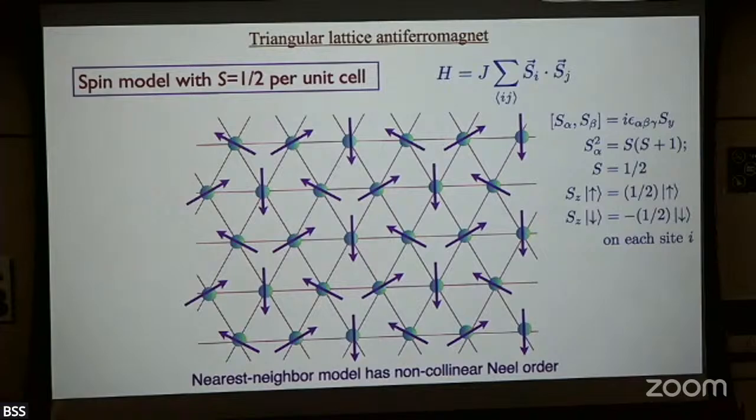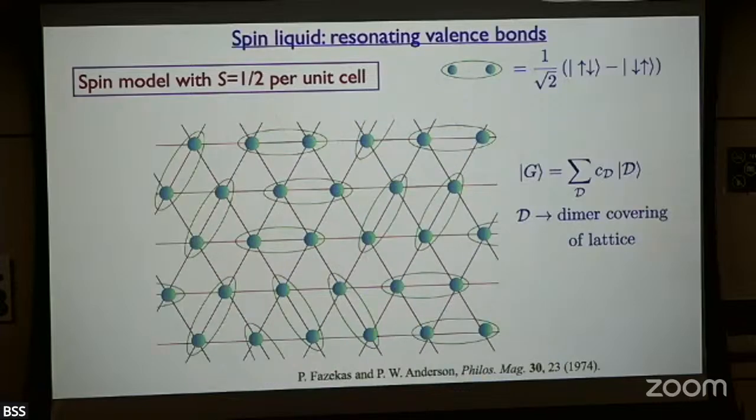So if we take the triangle lattice, then it has this kind of 120-degree order where you have antiferromagnetism. This is the classical ground state. It is also the quantum ground state for spin a half. That's known today, but imagine you can put in some second order coupling, and then can we get a resonating valence bond state?